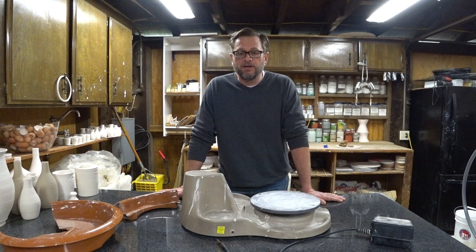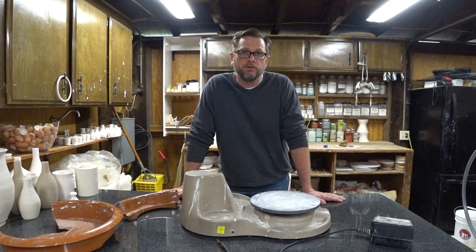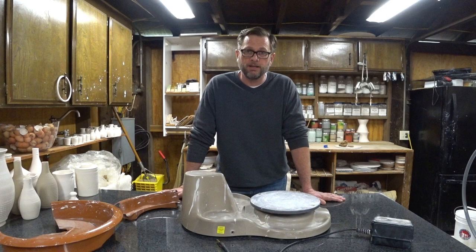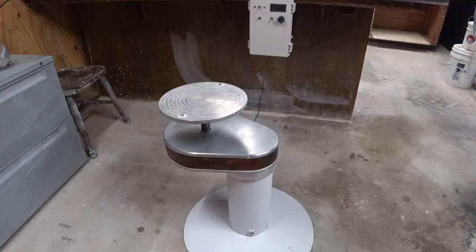But if you don't have access to tooling and you're going to have to hire professionals — if you have to hire a machine shop for machining or welding and you don't have a friend or family member with those capabilities — then you might find trying to build what I would consider a professional-grade pottery wheel quite difficult. It may not make sense. You might want to just save your money, write the check for an extra $500 or $600, and get something made by people who have been making them for years.